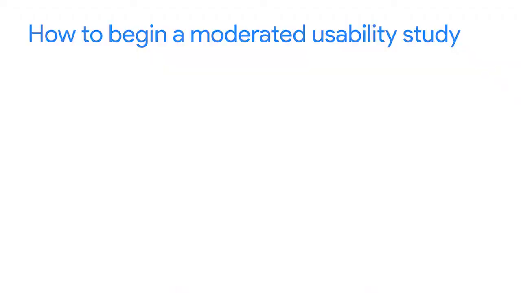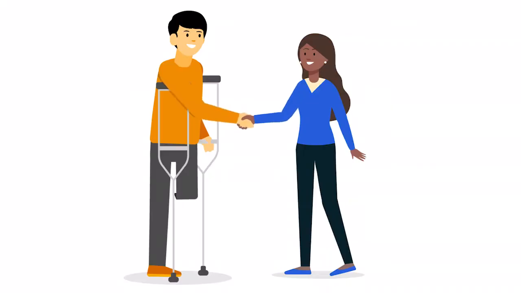First, it's really important to build a rapport with participants. Ask general questions about how they're doing or what their day has been like. Doing this before the study starts can go a long way to make the participant feel comfortable. You want to establish a professional but friendly rapport with the participants right from the start.